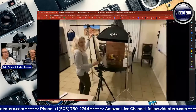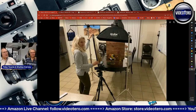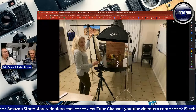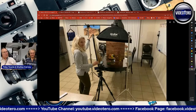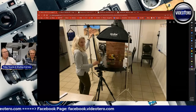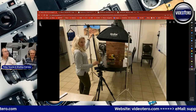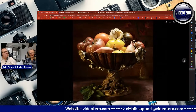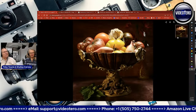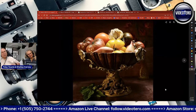But if we go back to that, you can see the light is shooting forward towards the shot. Shelley's giving me reflected light here. And then on this side, the flower went dark on me. So what I did is I took an 8.5 by 11 sheet of printer paper, folded it in half, and put it right there for the light. And you can see it filled in that little light right there. So I had some definition there. And then what I wanted is the background to be completely dark with only a hint of the flowers in the background. But that forward shooting thing, get good.